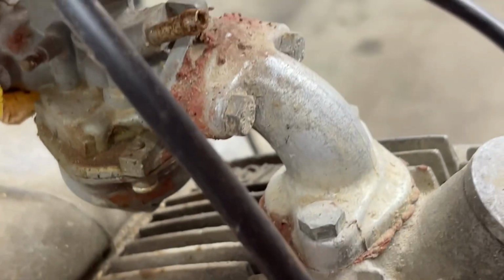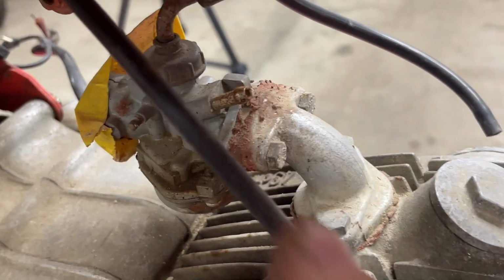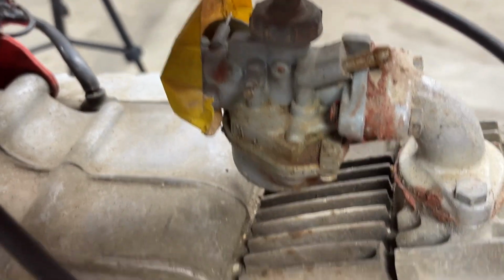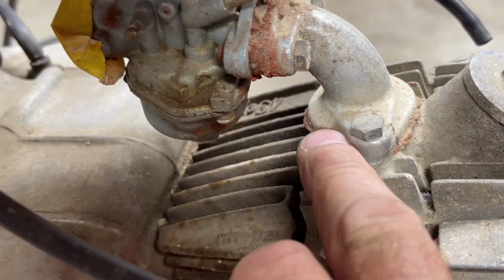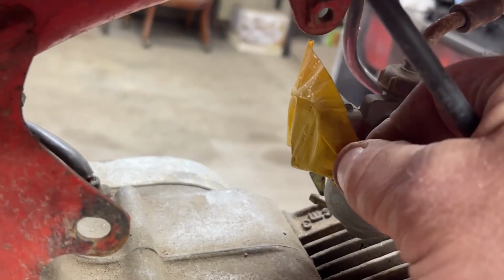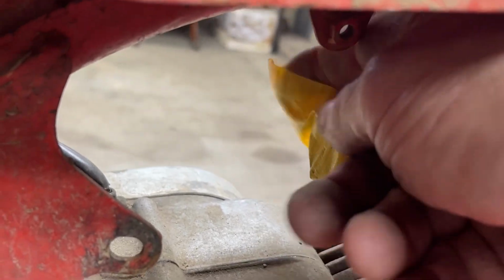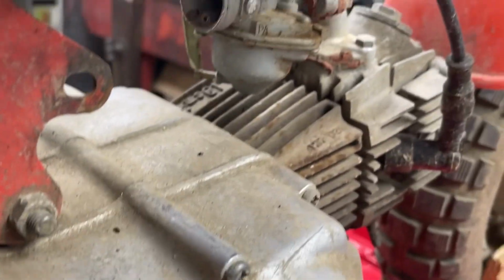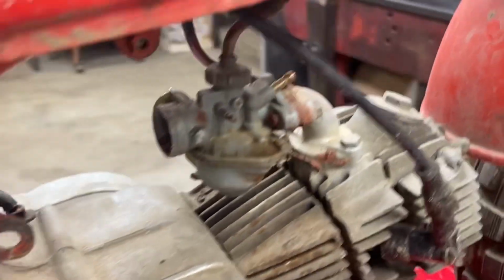Somebody's backyard permatexed the carb to the intake and the intake to the head. And then I'm not sure why this yellow tape is on here, if this was on here when I got the bike. I guess maybe they were just trying to keep critters from getting in. I'm not really 100% sure.